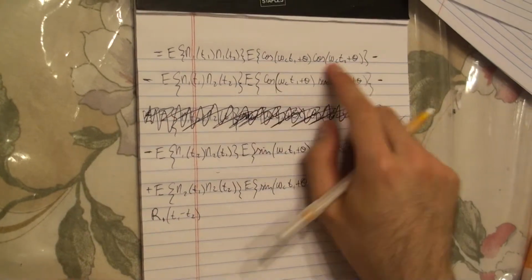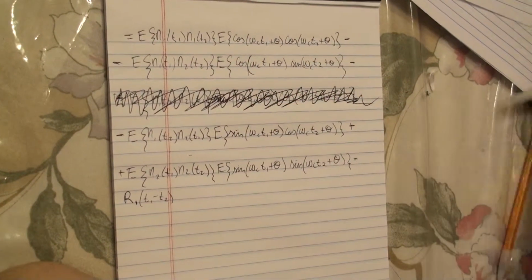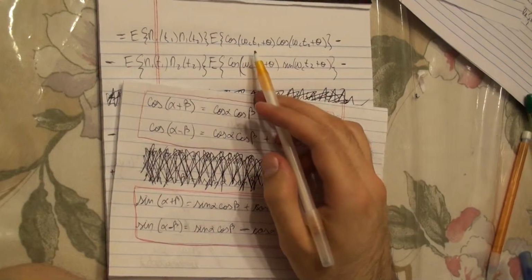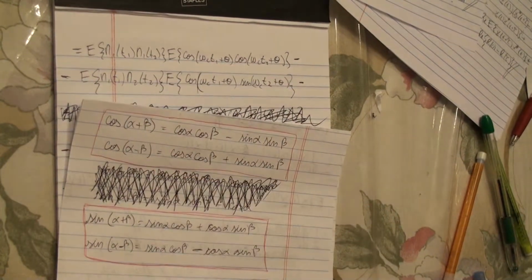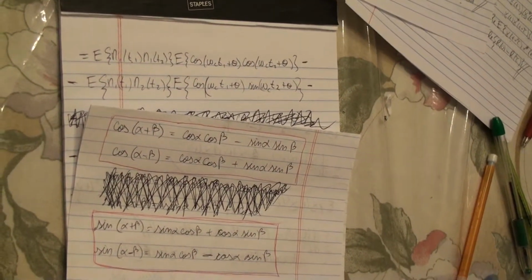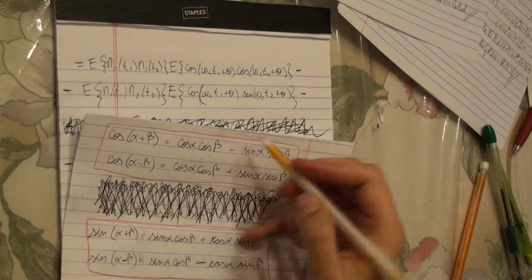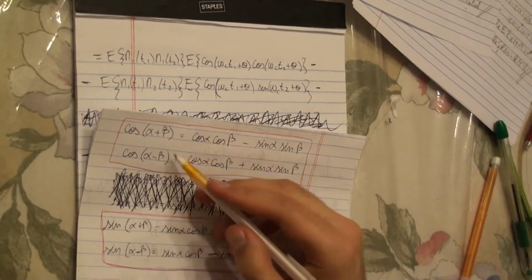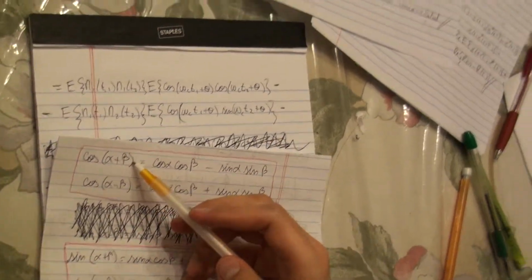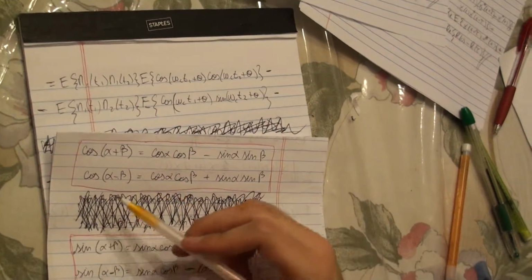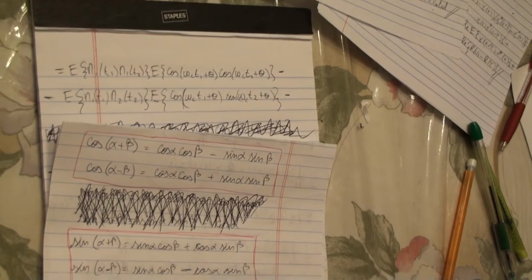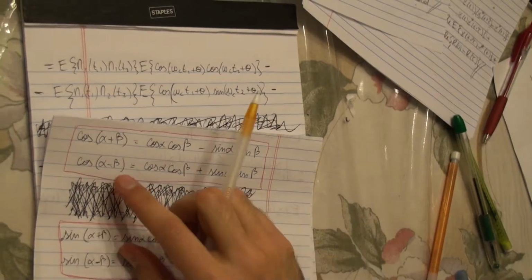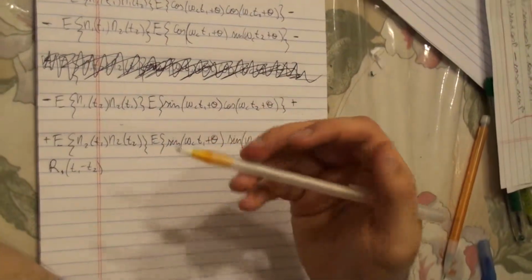Now, this we can use a trigonometric identity to simplify. So this looks like cosine alpha, cosine beta. Well, what's that? I can just take cosine alpha plus beta plus cosine alpha minus beta. That's going to give me, because these cancel, 2 times cosine alpha cosine beta. So I divide by 2. So it's 1/2 cosine alpha plus beta plus 1/2 cosine alpha minus beta. Expected value of that is 1/2 expected value of cosine alpha plus beta plus 1/2 expected value of cosine of alpha minus beta. So that's what we get here.